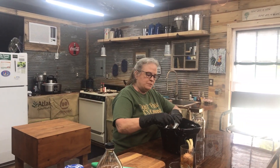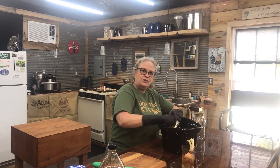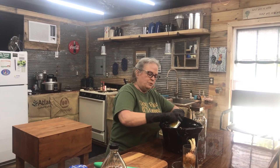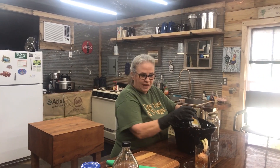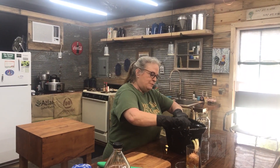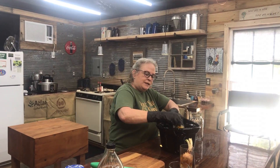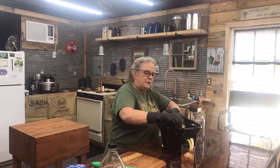We have fresh turmeric right now from the garden, but if you don't have fresh turmeric we also have our daily dash that I can put in there. I'm doing that to boost your immune system in the broth. If I've got it fresh I will grate it with this microplane and add it in. I had it out yesterday making lentils — if you haven't had lentils with fresh turmeric you need to try that. I'm not peeling this turmeric because farmer Greg hasn't put anything bad on it; we don't use any chemicals when we grow things. If I'd bought it from the grocery store I would have probably peeled it, but since it's all organic I'm not worried about peeling it before I grate it.